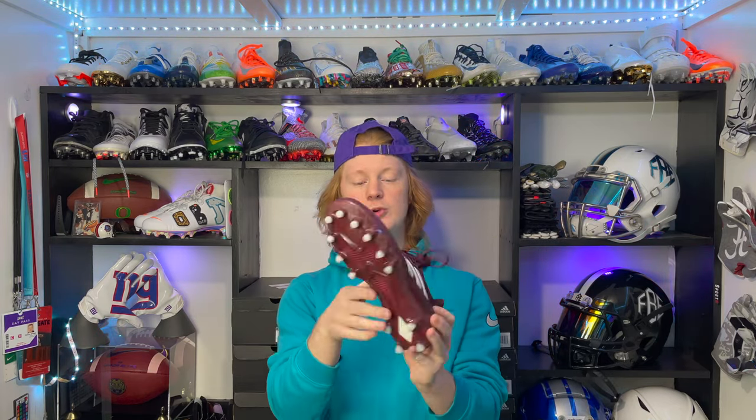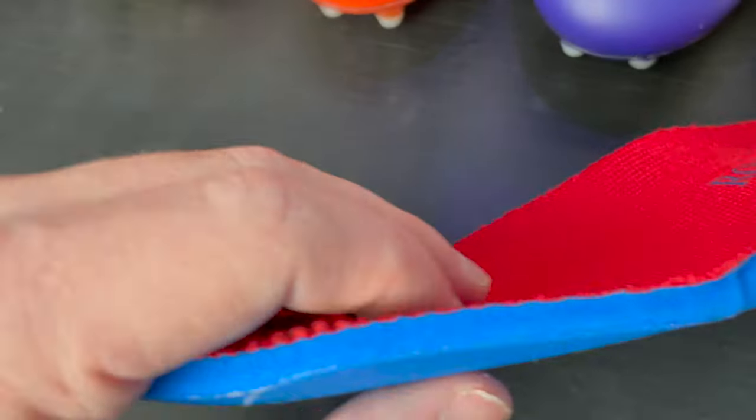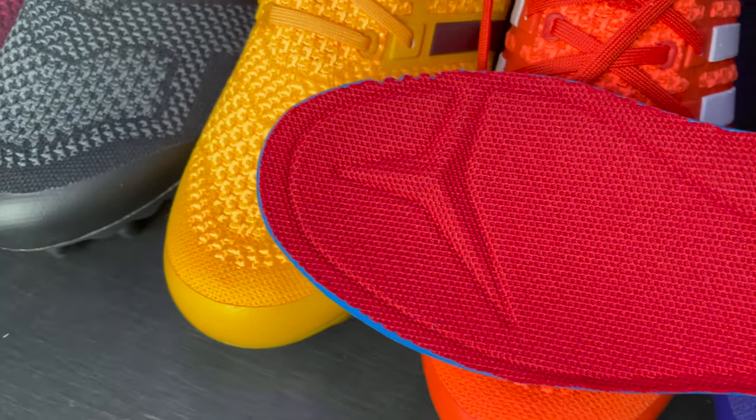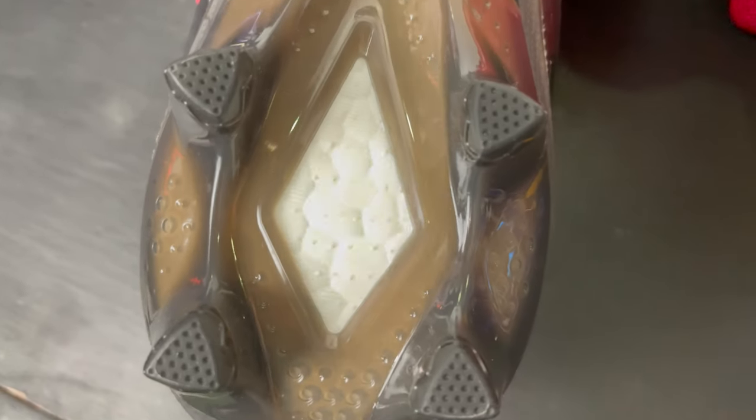As you guys probably expected, it is a very, very comfortable shoe. Just like the Adidas Ultra Boost running shoe, there is boost in the midsole. Here's the part that I absolutely love — it is the insole of the cleat. This is the Texas A&M one, so it does say 'Gig 'Em' on it, but this thing is so thick and comfortable and squishy. Underneath the super cushy insole you actually have boost running all the way through the cleat, giving you that extra comfort, boost, and explosiveness.